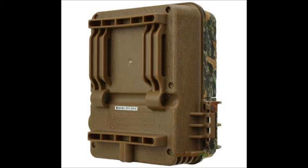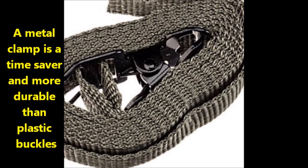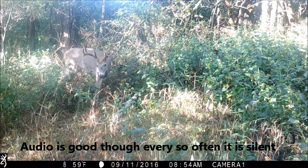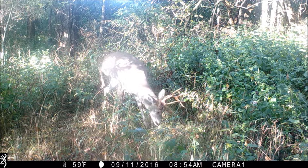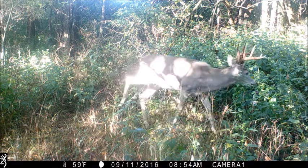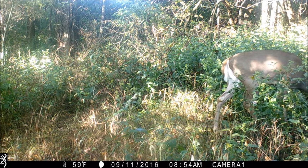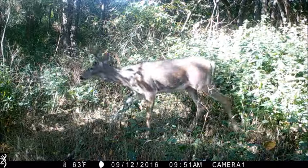This is a red flash camera as opposed to a black flash camera or a no-glow camera. In general, red flash cameras take better pictures at night, but animals can pick up the red flash a little bit easier than the black flash. I've found that if you put the camera above the eye level of a deer, for instance, they're generally less likely to notice. Each animal reacts a little bit differently, but I've generally found they don't really pay much attention.